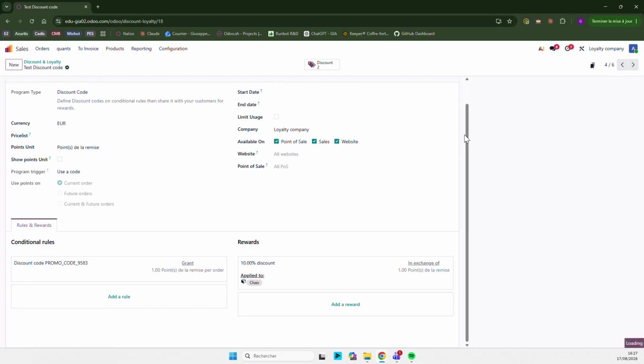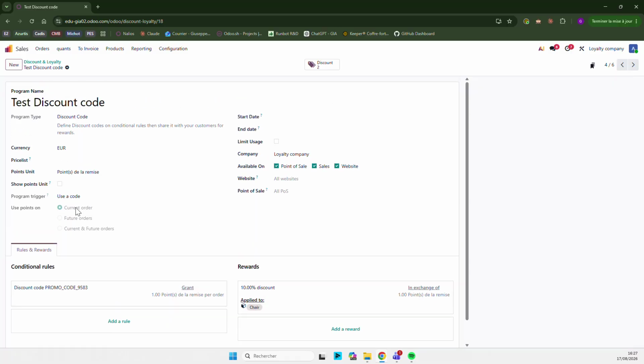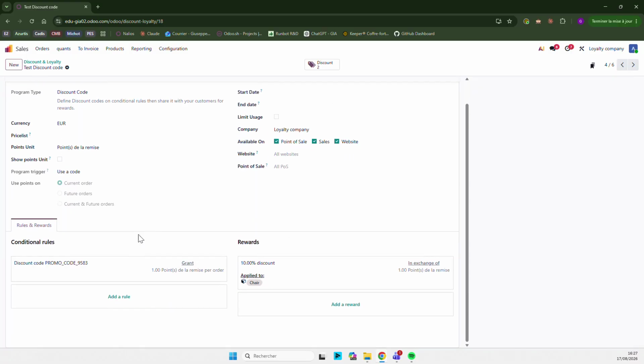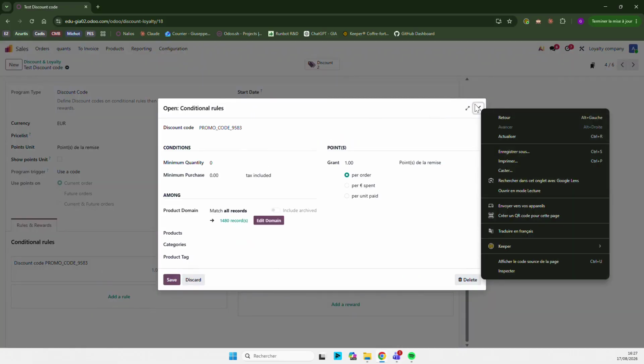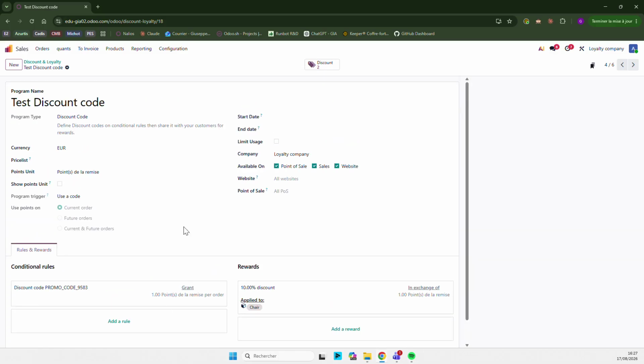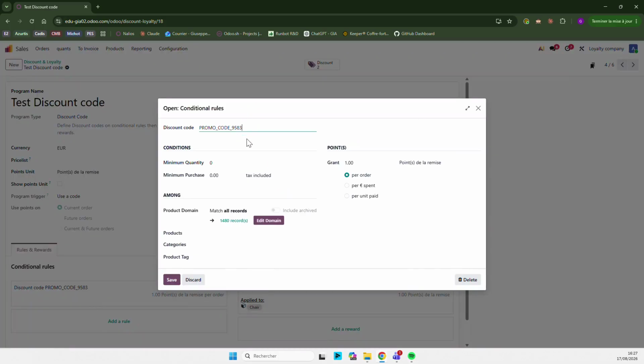Let's go to the next one, and in this case that's for the discount code, which is mostly used on websites. I have the possibility to generate the discount code here. I can also put a custom one, and I also have the possibility to grant 1 point per order when you use this discount code.